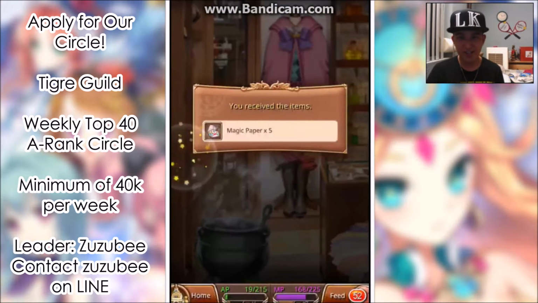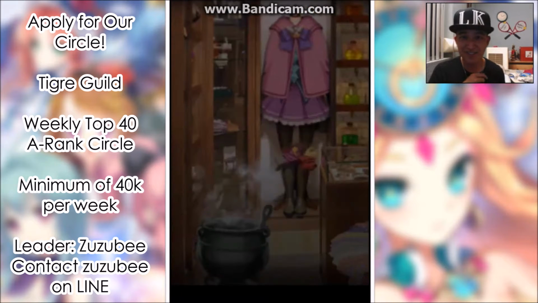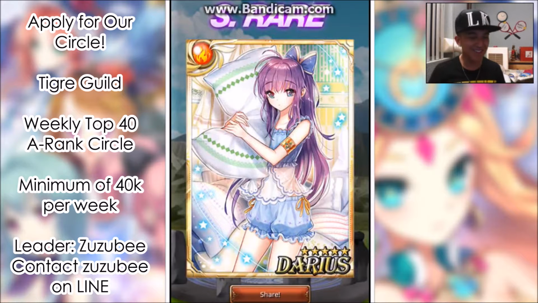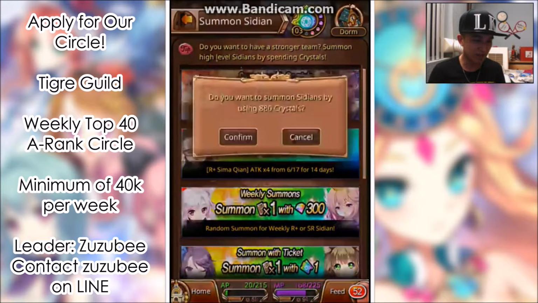Alright. I don't know why it's kind of lagging, so I'm just going to look at my computer screen instead of looking at my phone. Alright, this is the third summon. Come on, come on, come on. Damn, what's with all these Dariuses? That's crazy. Wow. Alright. 3 more summons. I'd be pretty happy if we get a fourth one, but I do want to see the other two pop up too. Alright.